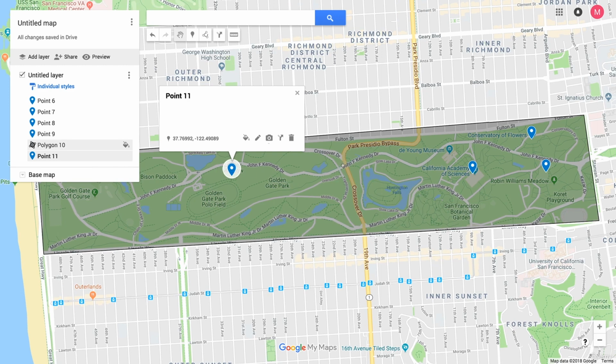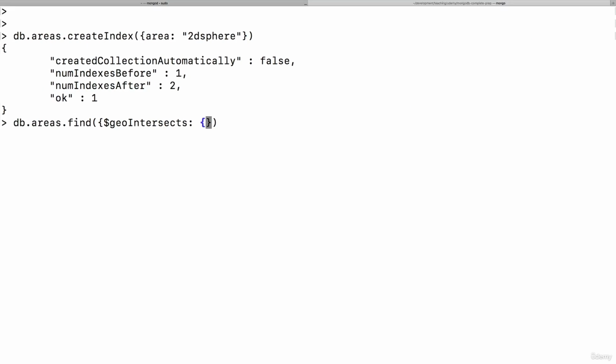The other way around is what I want to see, and I get this by simply checking, does this point intersect with the area? If the answer is yes, so if I do get an area returned, I know that the user is, well, in that area which is returned, because that is what I'm trying to find out, in which area is the user. So geo intersects is what I need to use there.